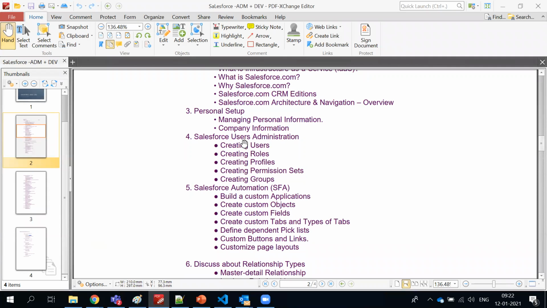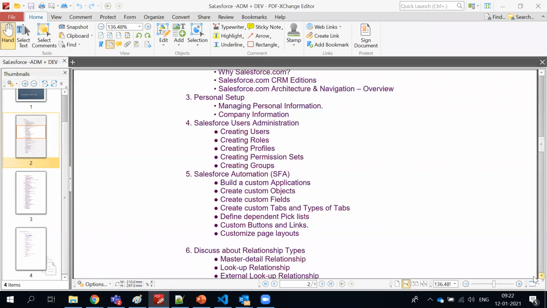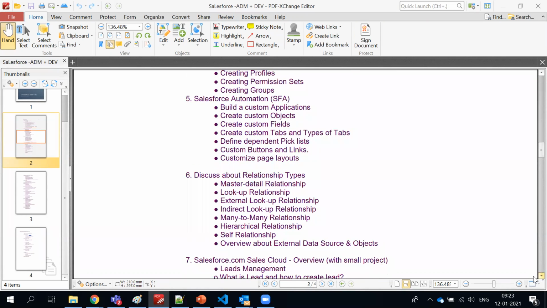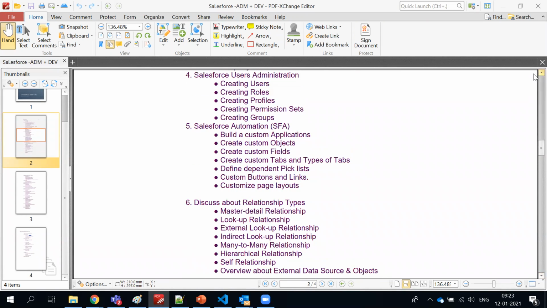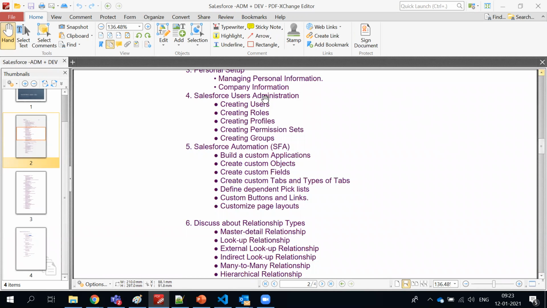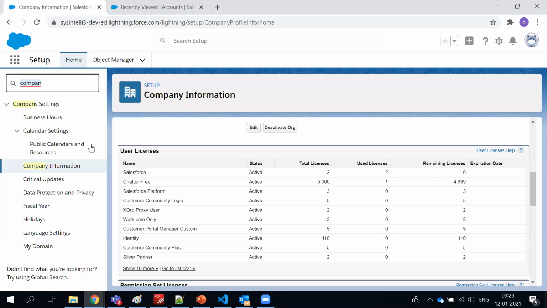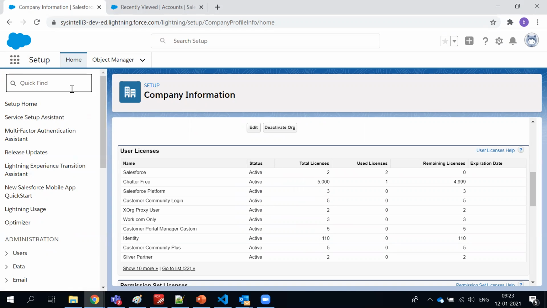Because after completing this chapter only you will understand. After 4 and 5, maybe 4, 5, 6, you will understand. If I say something about a project, you can understand what I'm trying to talk about. Unless then, it will be very crazy to you. 4, 5, 6 is very important. If you bear with me through 4, 5, 6, I think you will get a couple of things, though not all the questions.